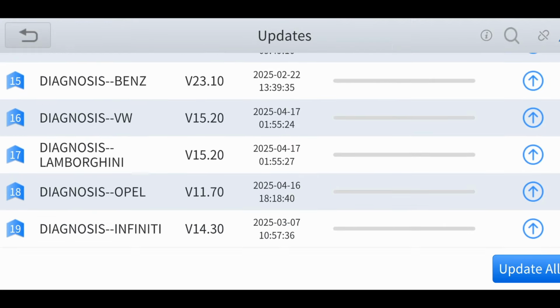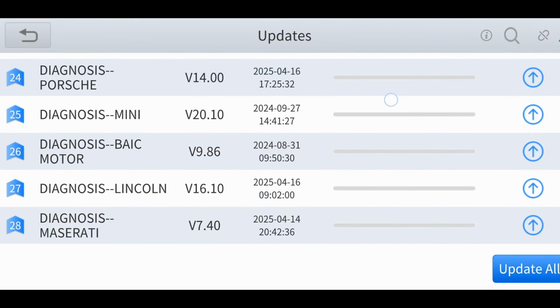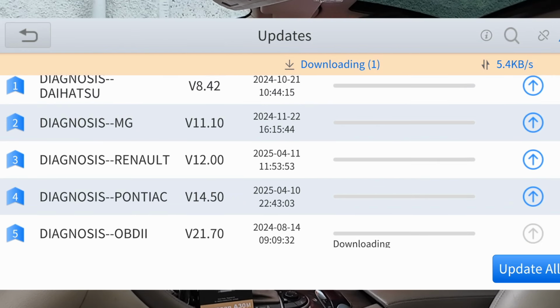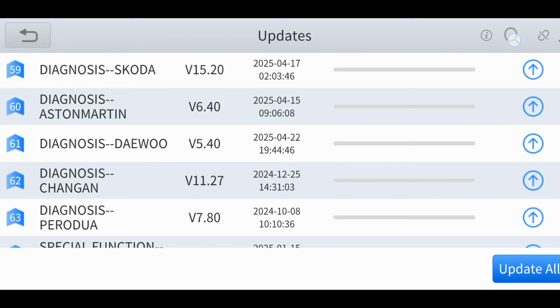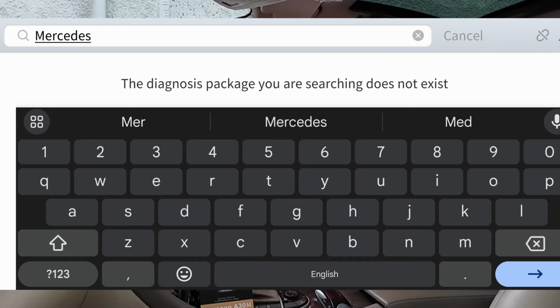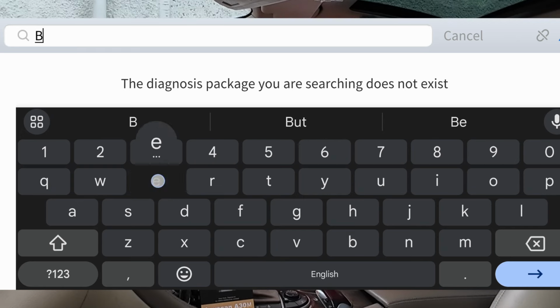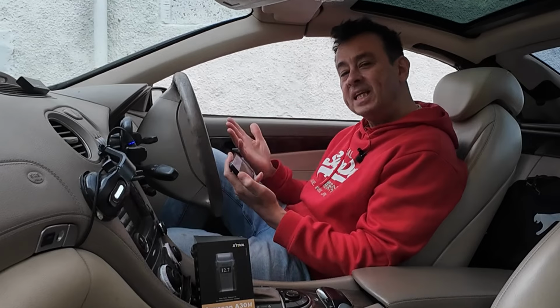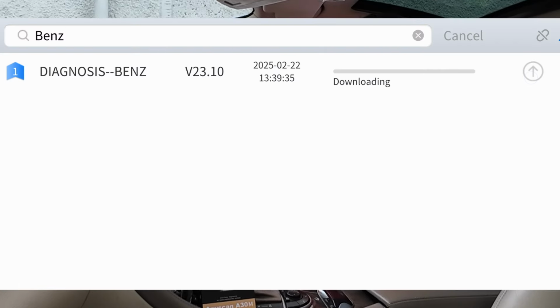It's very similar actually to other diagnostic devices that I've got. So there we go, Diagnosis OBD2. So I'm going to update that one. It's downloading the software. Obviously make sure your phone, you've got the internet on. And that's that downloaded. There's a little search function at the top there. So let's go into that and let's type in Mercedes. And nothing comes up. But if I type in Benz, there it is there. I think having Mercedes would be better. So I'm going to download that.